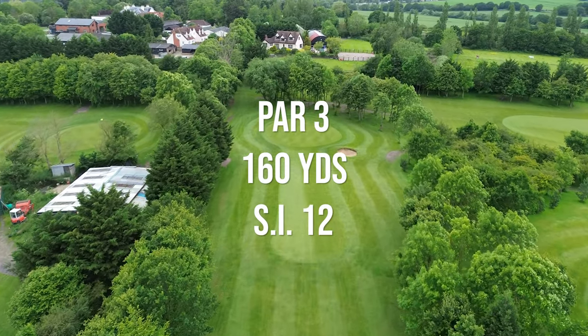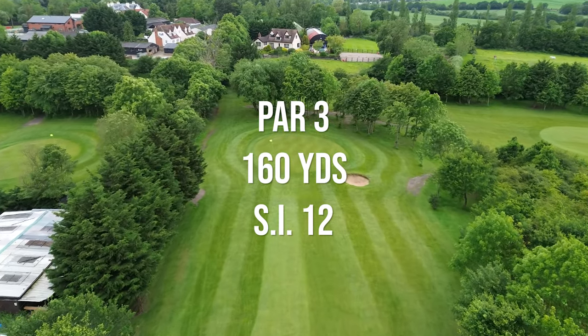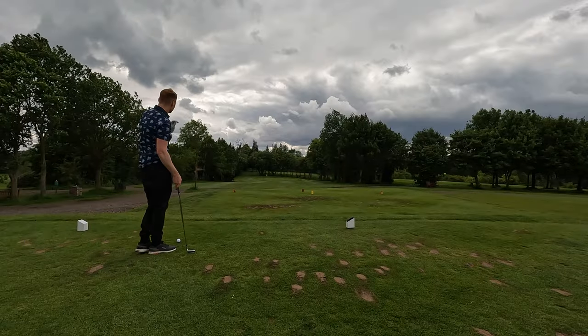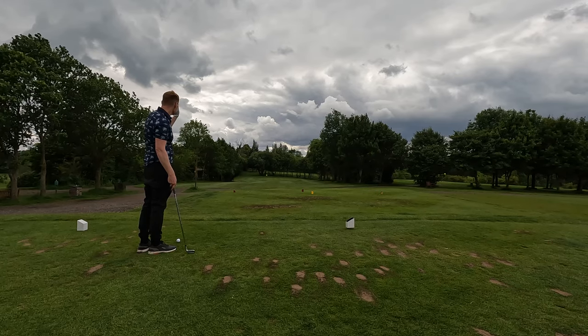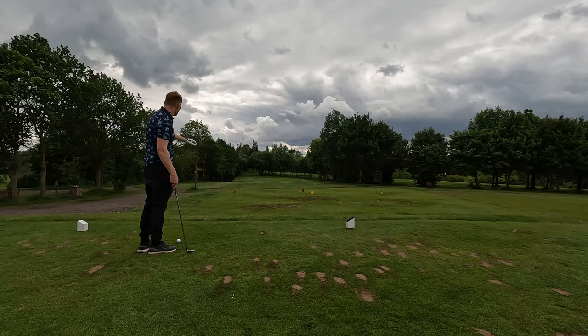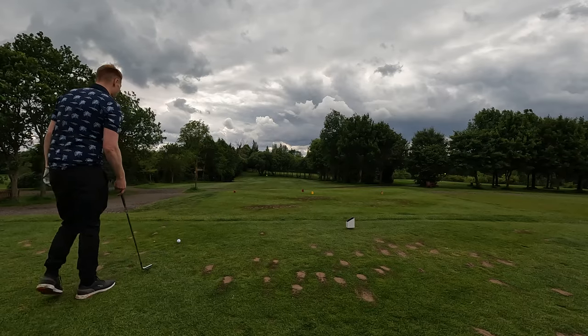Our final par 3 of the round is 160 yards long and it's SI12. All right, guys, here's what's going on. Wind is blowing a gale left. It's about 140 to the pin. I'm going to hit a 9 iron right of it. Try and draw it in, ride the wind a little bit.